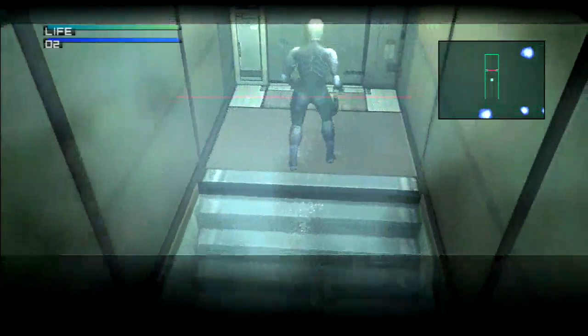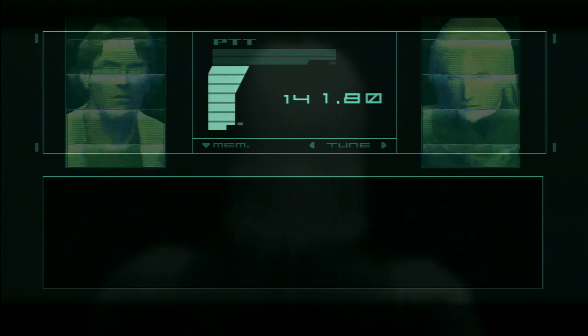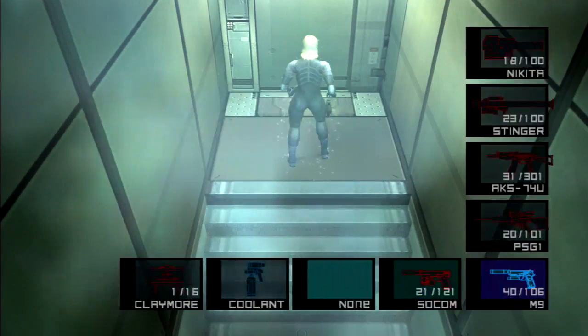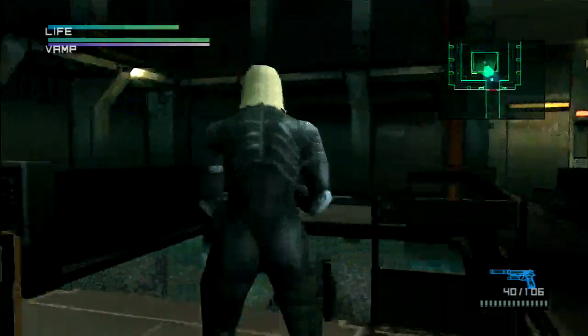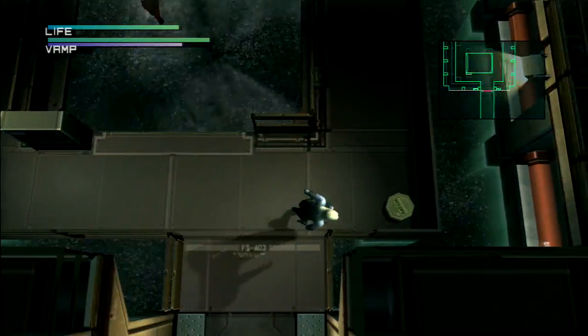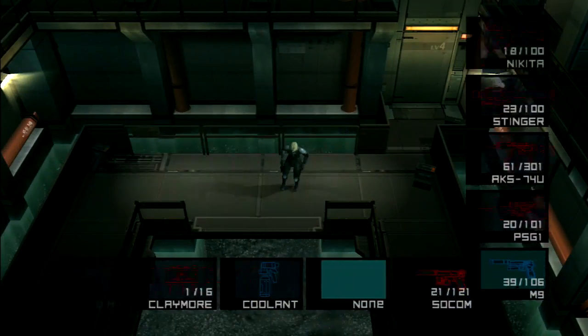Alright, so we got the Vamp fight. Should be pretty easy. Should be a shot to the head, two Stinger missiles into the pool, then maybe a combo or two, depending on if I get the shot. Because if you shoot Vamp in the bullet hole on his head, it'll do significant damage. I missed it, but if you shoot him right in that bullet hole, it'll do almost double the damage.